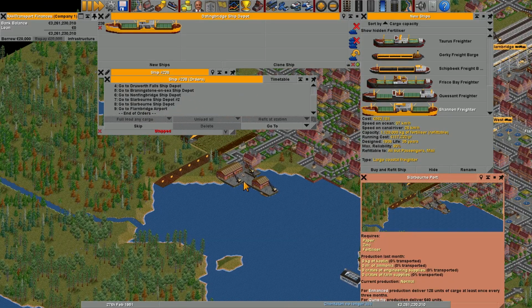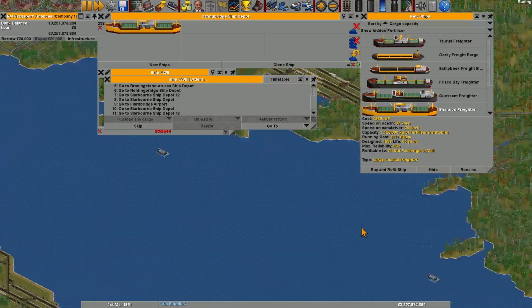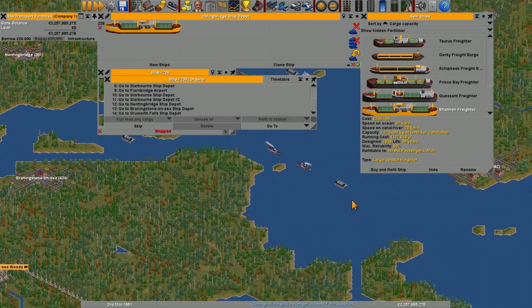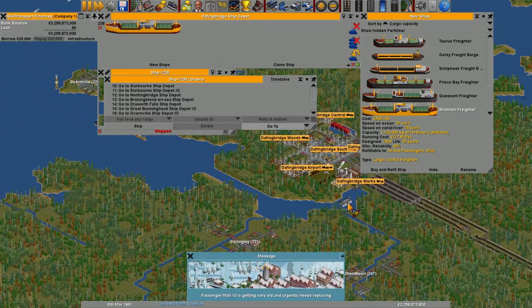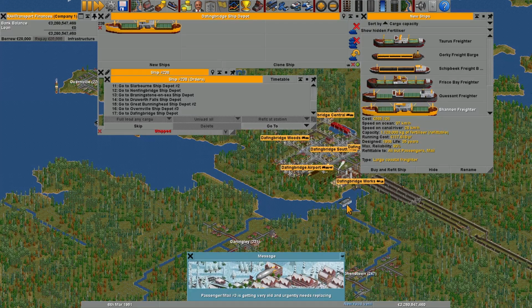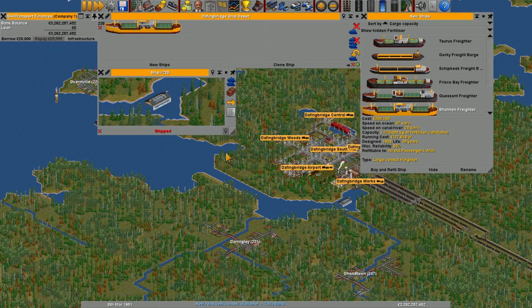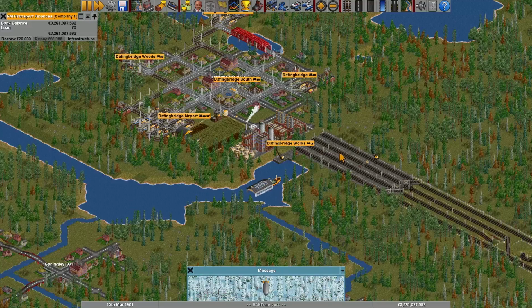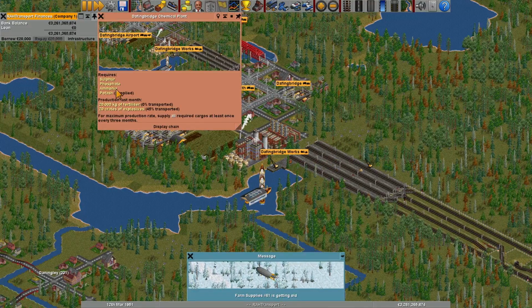Shall we full load these guys? Shouldn't be necessary. And then all the way back again. Now I hope they don't get lost. They shouldn't. But we never know, we never know. So let's start out with 4. There we go. That is the ammonia sorted.